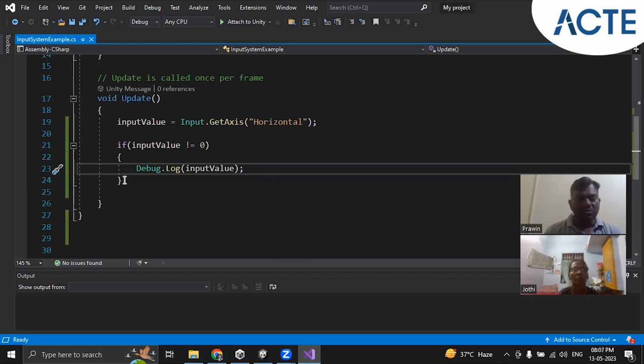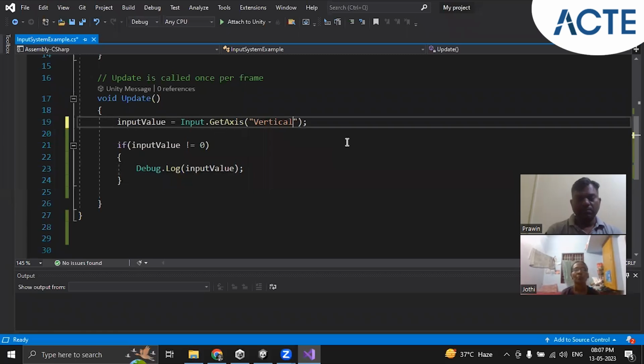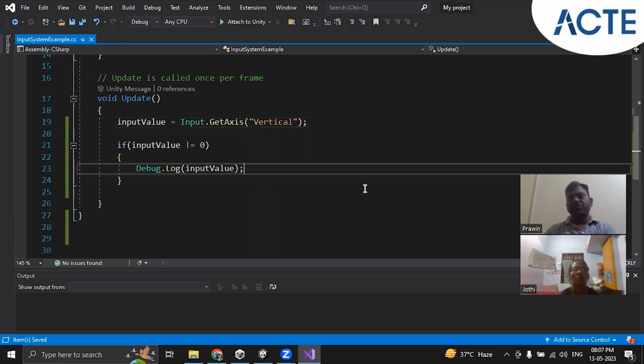You just have to replace this with vertical, like this, and it will give the vertical value.